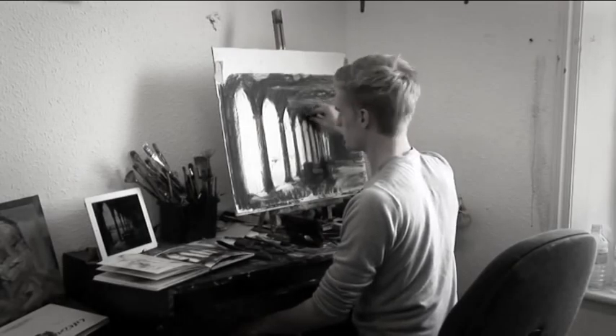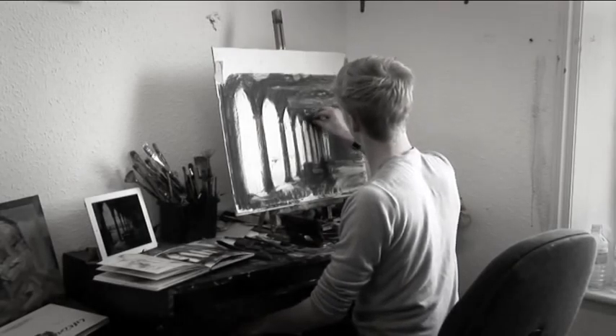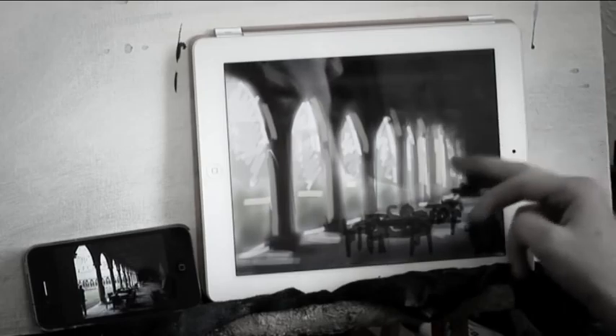We're going to go out, find some good locations, take some sketchbooks and do a bit of work out there. Then we'll come back to the studio, work those drawings up into bigger drawings, do some quick paintings, and finally work those into larger paintings, which will hopefully have some good results at the end.